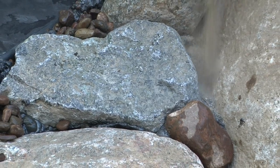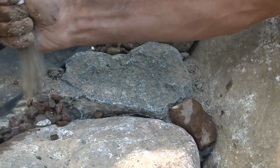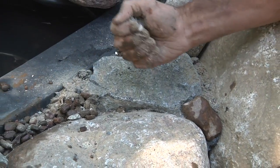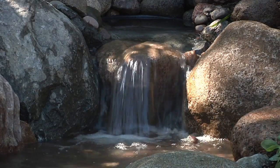Let the foam set for a couple of minutes while allowing it to expand into the voids, and then dust the wet joints with rock dust or sand to help blend it into the surroundings. Allow 15 minutes for the foam to cure and you're ready for water.